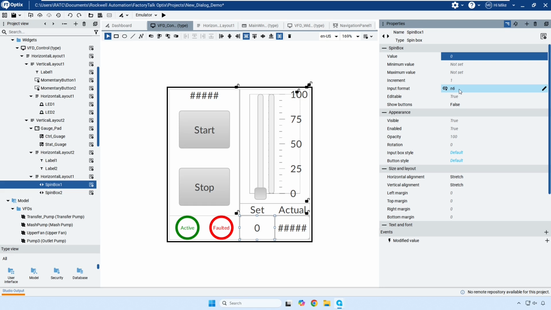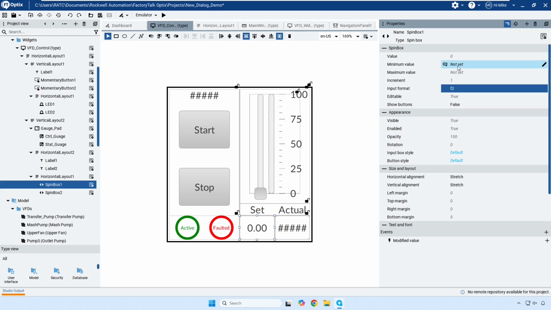You can look at the string formatter to figure out this input format. So this is showing N6, which is like 6 decimal places. What I'd like to do is just display 2 decimal places, and F is to display the dot and a comma, I believe, if you go over 1,000. So I like to use just F2 for that, and then we'll display just 2 decimal places. See how that? That's why I like the spin box.